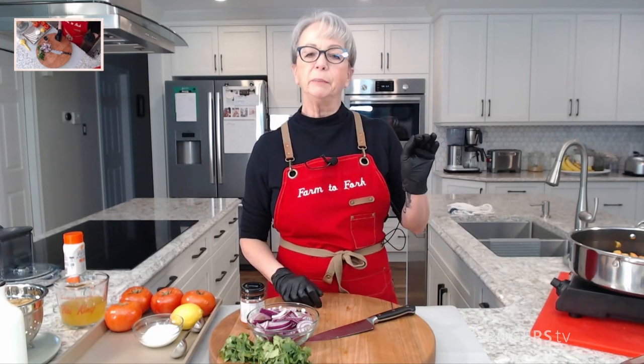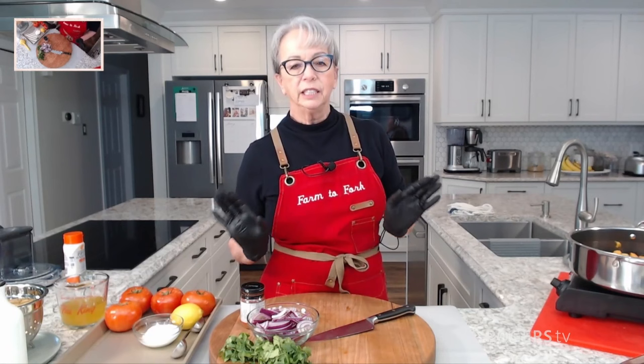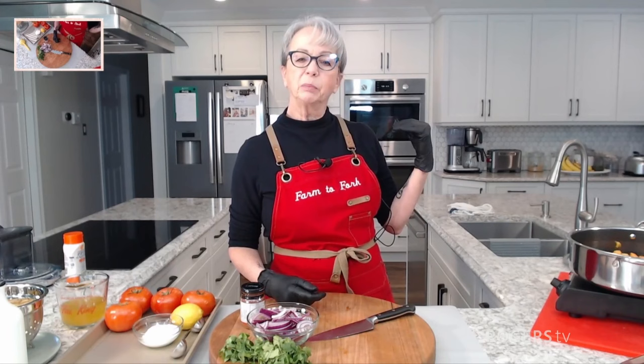One is a baba ganoush dip, and it's made with eggplant, tahini. It's a wonderful dip that you can serve with naan bread, which we will. It's in the oven right now, the eggplant, and we're making a chickpea curry dish.